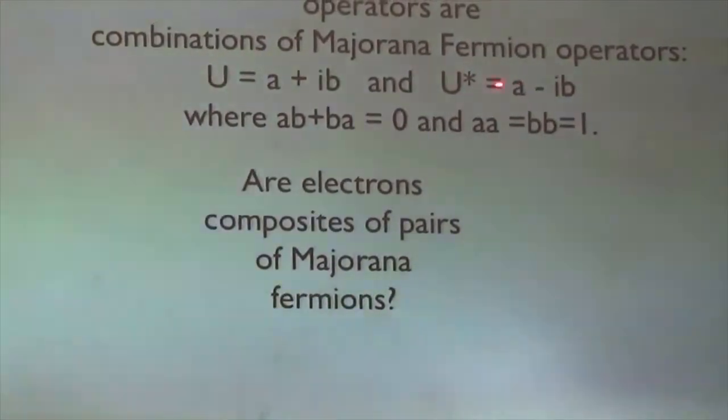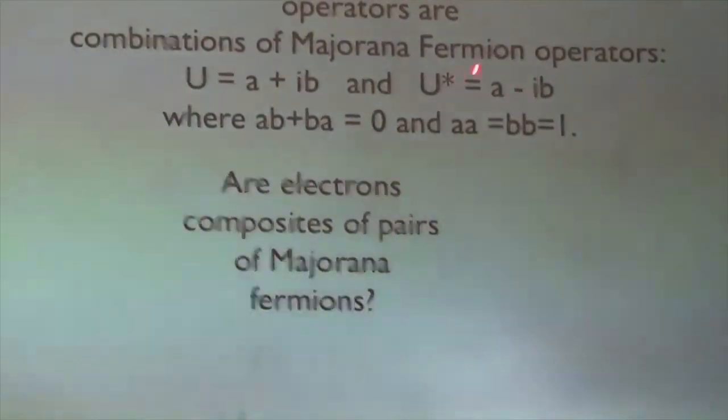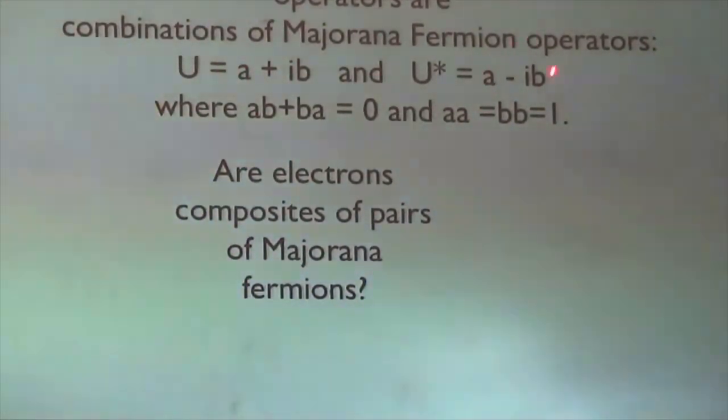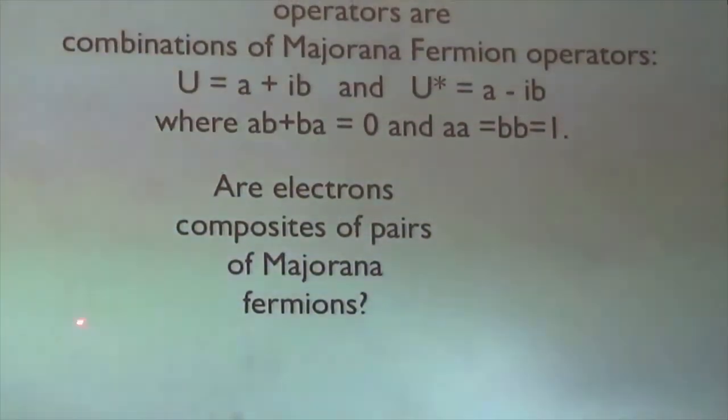And the conjugate one, the one for the antiparticle, has the same property. And then if you figure out the commutation relation between these two, u u star plus u star u, you find it's equal to a constant. So that says that a fermion like an electron, or a Dirac fermion, like from the plane wave, has the appearance of being composed of two Majorana fermions, being composed of two things which are described by the two elements in the Clifford algebra. It looks self-referential because that's the Clifford algebra you started with to make the equation, but it isn't the same elements.